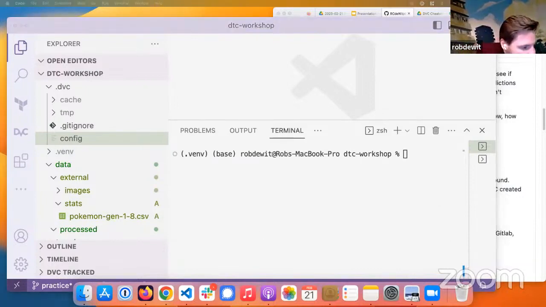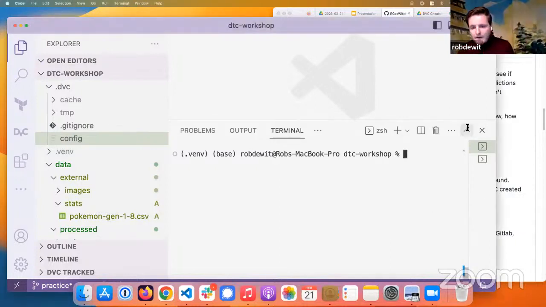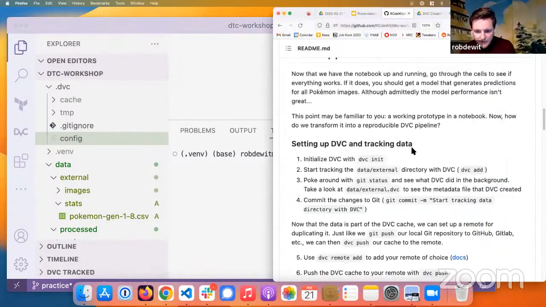Question from Dino. Sorry, I joined a bit late. Other than models, what other data artifacts are being stored in Git? So anything that's not a text file, generally. So your data sets, your models, and in this case, also the training plots. You mean in DVC, right? Because text is stored in Git, but the rest is in DVC. Yeah, thanks for keeping me sharp. But that's indeed the case.